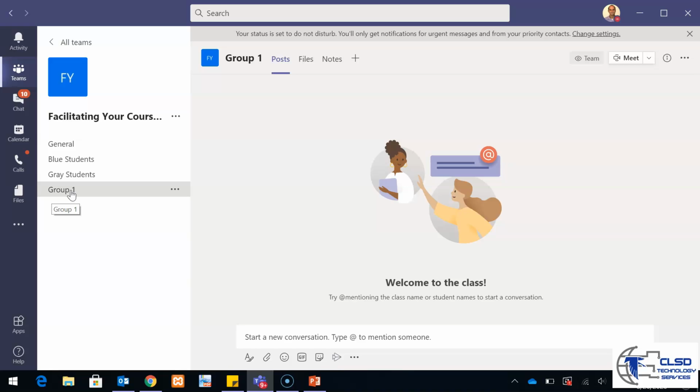And ultimately now, anybody that's working in Group 1 has their own conversation space, so they can post things and communicate with each other. They'll have the ability to meet together if they want to talk as a group. So this could be nice if there are students that are working at home and in school at the same time, or even kids that are working at home but in different homes. So that opens up the door for some possibility with collaboration.